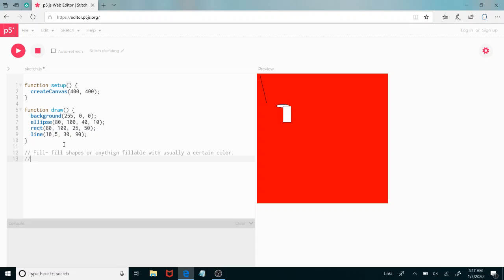And the stroke, which is the border of something.